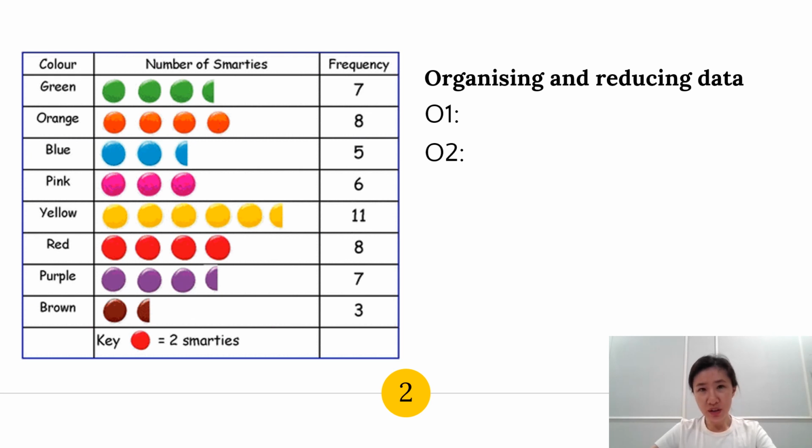So what you're required to do here is to come up with 2 questions that require students to organize and reduce data. So refer to the example of Sam and his friends earlier and phrase 2 questions that require students to do some kind of mental actions by comparing, maybe calculating averages or make comparisons, and write it down and present it in class later.